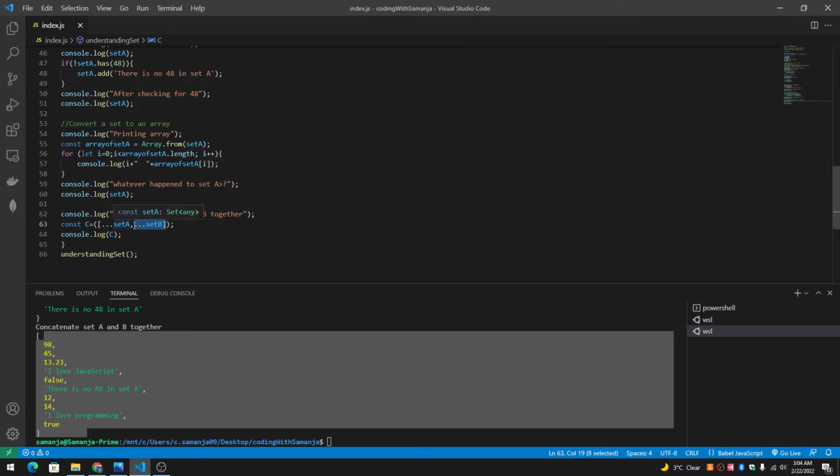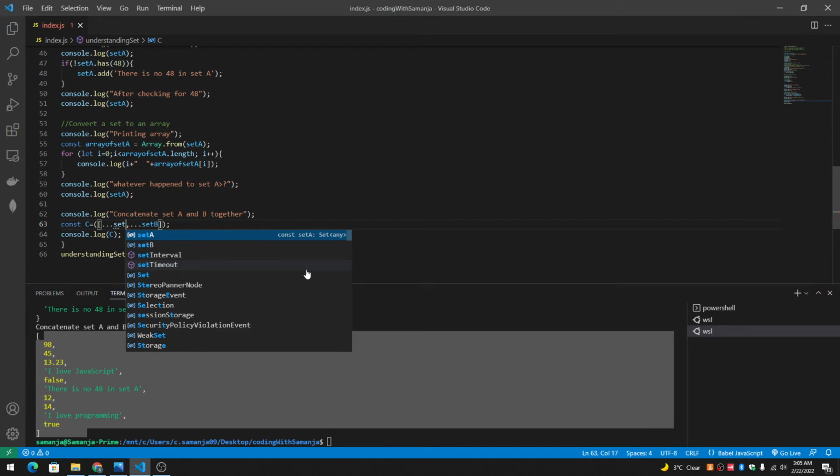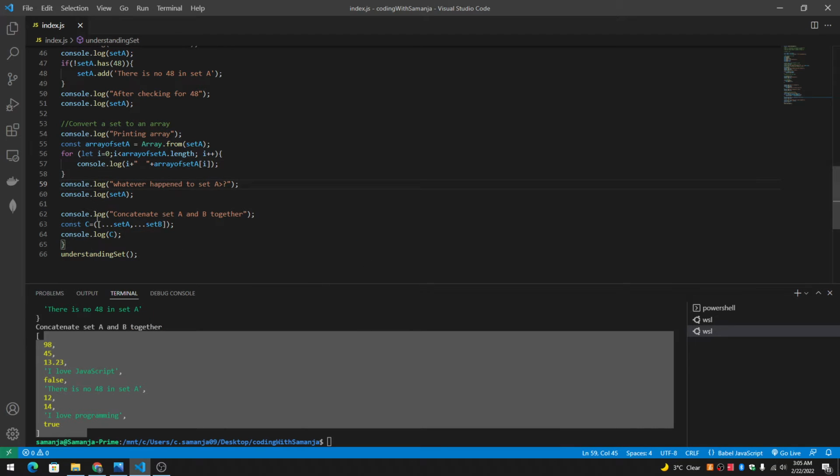So instead of me manually typing down all the values of set A, 98, 45, 13.23, etc., we can just put three dots and the name of the set, the name of the list.